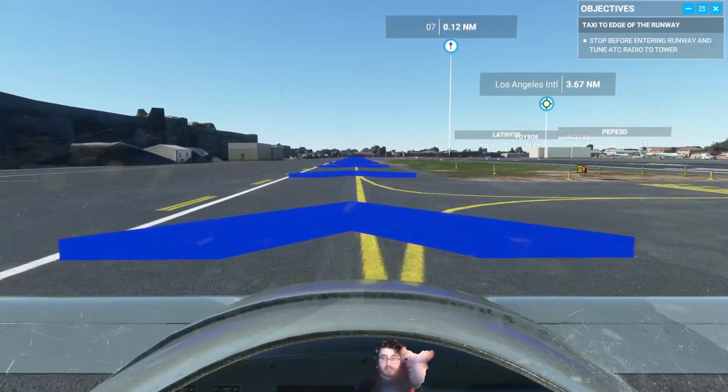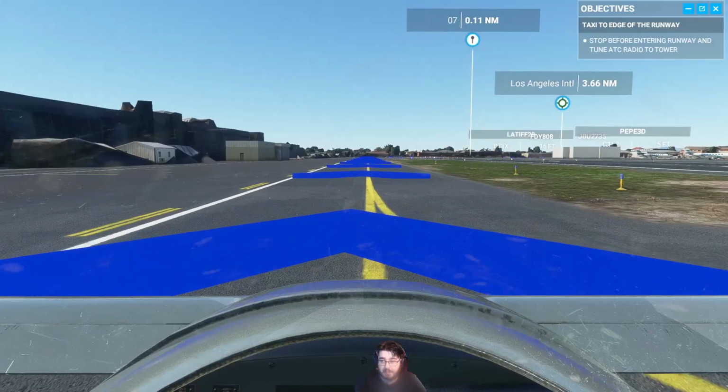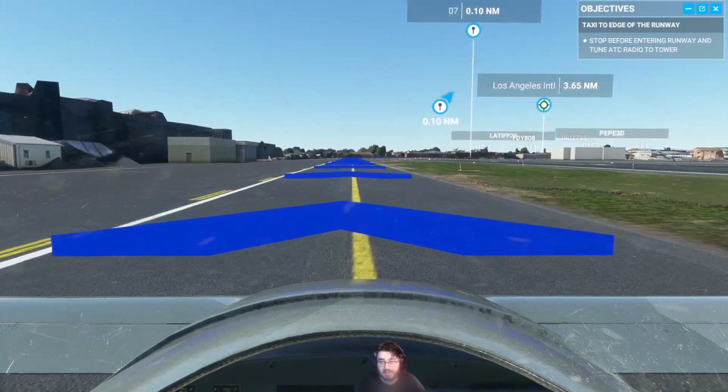Down there is Los Angeles International, so we're not that far from LA. Shout out to Pepe 3D and also Latif 22 and FDY of FDY 808. It's actually an aircraft. I think that's a FedEx aircraft.